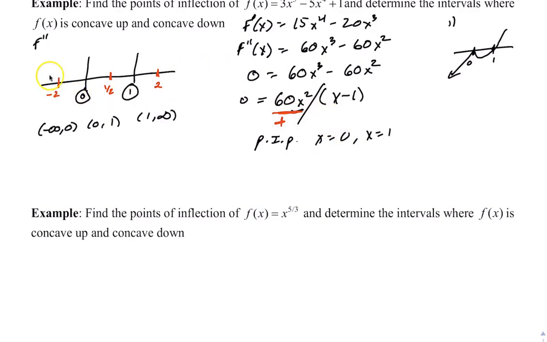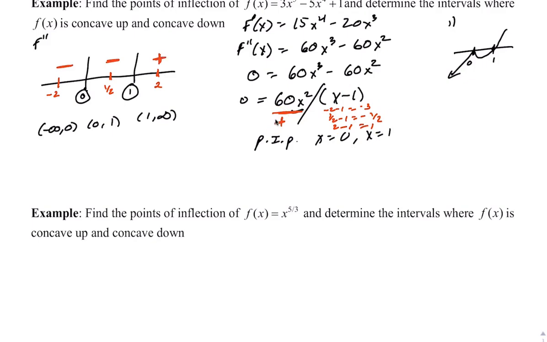So let's start with the first one, -2. Plug -2 in there. You're gonna get -2 minus 1 or -3. -3 times a positive is a negative. Then we do 1/2. Again, all we really care about is plugging this guy, and all you care about is the sign. Plug 1/2 in here. 1/2 minus 1 is -1/2. A negative times a positive is a negative, so this is also negative. Then we have 2. Plug in 2. 2 minus 1 is 1. Positive 1 times a positive is a positive.